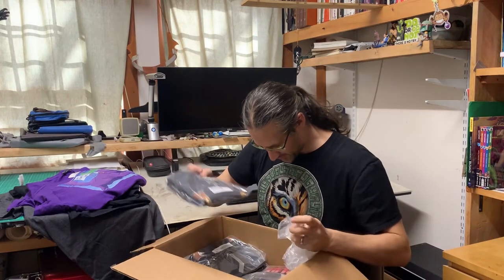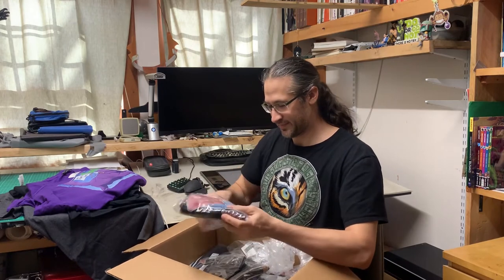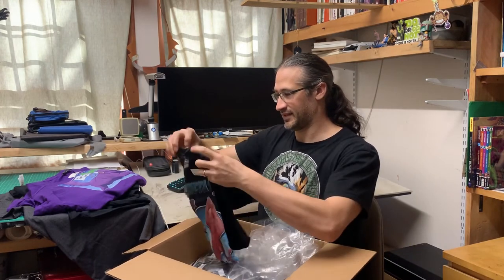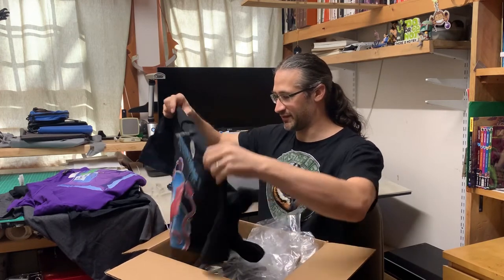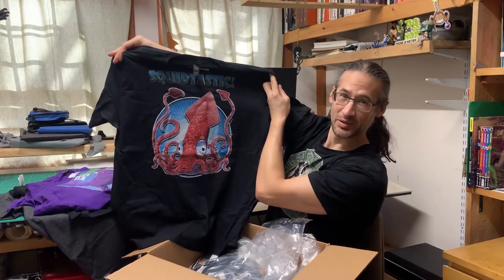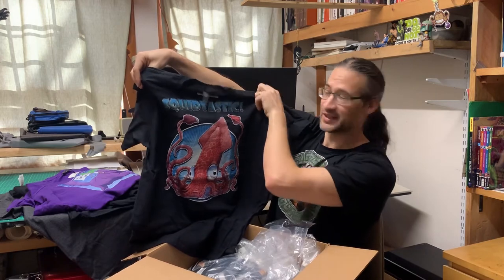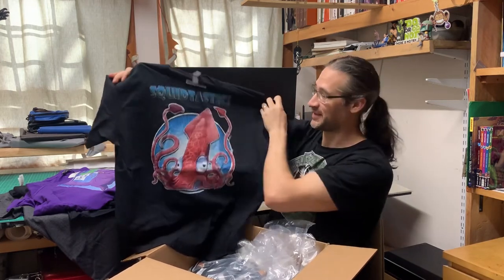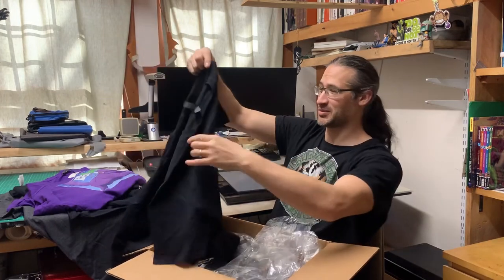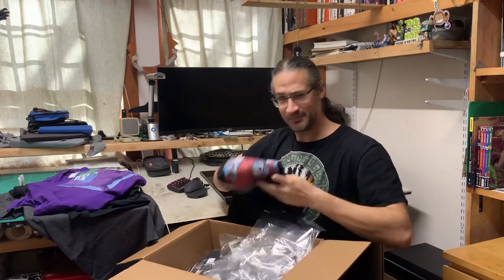And more samurai shirts, samurai shirts, samurai shirts. Here's one — another earlier design I did that I realized I never purchased for myself. My kids have this one. It's the multi-purpose novelty squid. If you follow the adventures of Plunger Monkey in my comic strip — Plunger Monkey Dynamo Time — this is the fabled multi-purpose novelty squid that Plunger Monkey and myself are on a quest to find. Looks like I found it already.